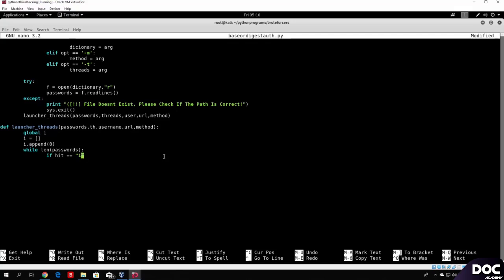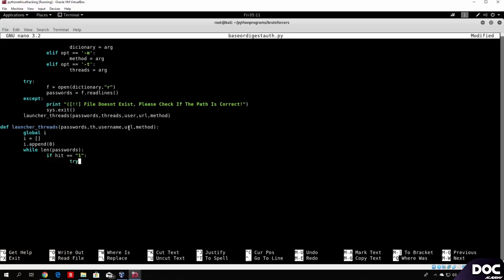And if we find a password for our website or basic authentication, however you want to call it, we will set this hit variable to be equal to 0, and therefore this part of the program, which is a while loop, or pardon me, not while true, while length loop, is going to stop executing. That's what we want, because this is the part of our program that's actually running the threads. This is basically a flag for this function right here.